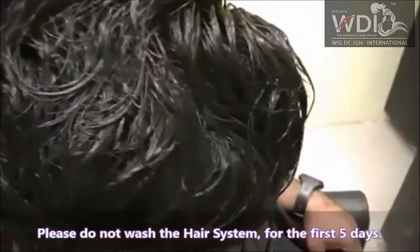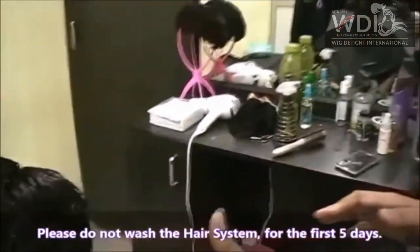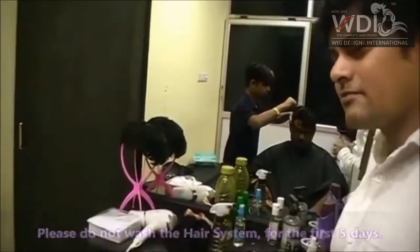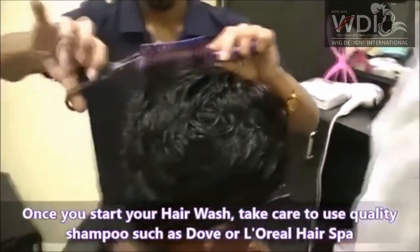The only thing is, they should not wash once the system is fixed. We suggest at least 4 to 5 days, they should not wash it. Okay, so don't wash it, just fix it, and maybe after 4 days, you can have your head wash or anything. And use the genuine shampoo which we recommend.